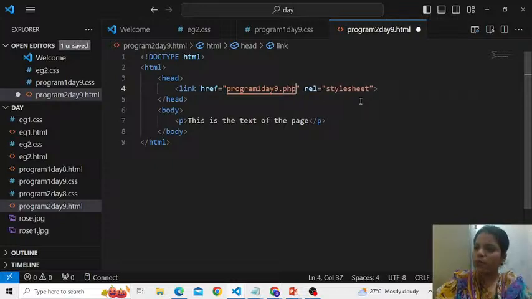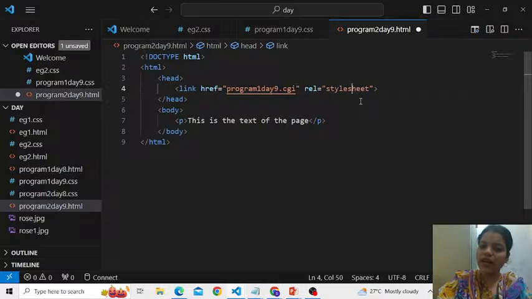You got my point? Sometimes it could be any other file, say CGI. Those students who understand CGI, Perl and other programming languages, we can link a page coded in some other language to our HTML page. Are you understanding? So when you are linking an outside file with an HTML program, you have to clearly specify in that HTML program what is the type of this file, what is the relationship of the outside document mentioned in href with the current HTML file.